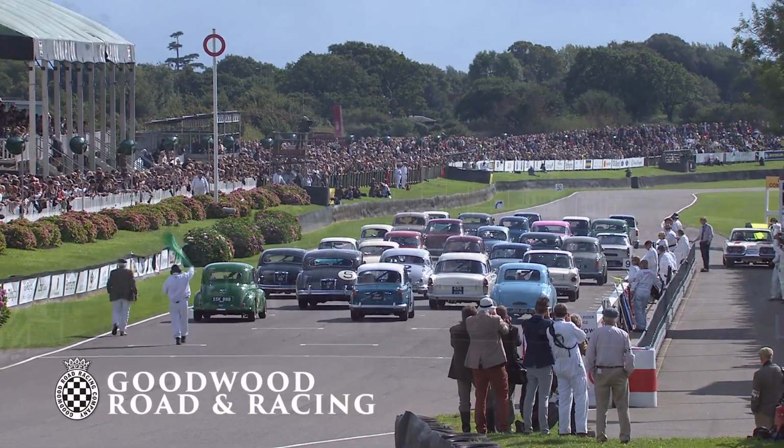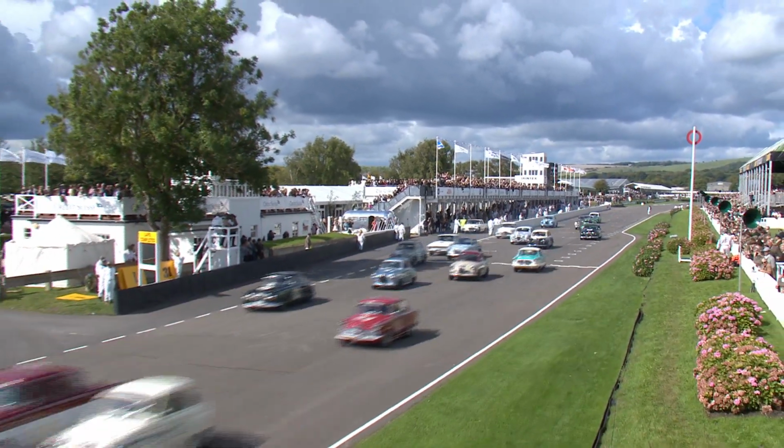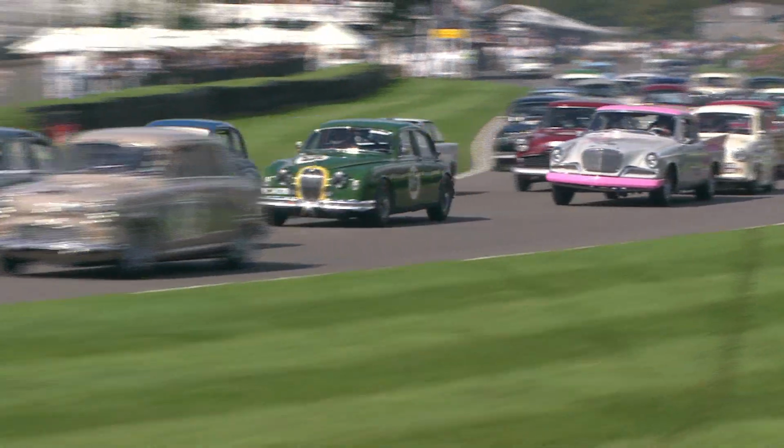Now, let's take a look at the highlights of the St Mary's Trophy Race Part 1. With these races, you can run the whole race as a highlights package. Brilliant start from the A40s on the front row. It looks as though Rob Huff had done enough to take the lead into Madgwick. The pole starter, Andrew Jordan, tucked in behind in number 77.